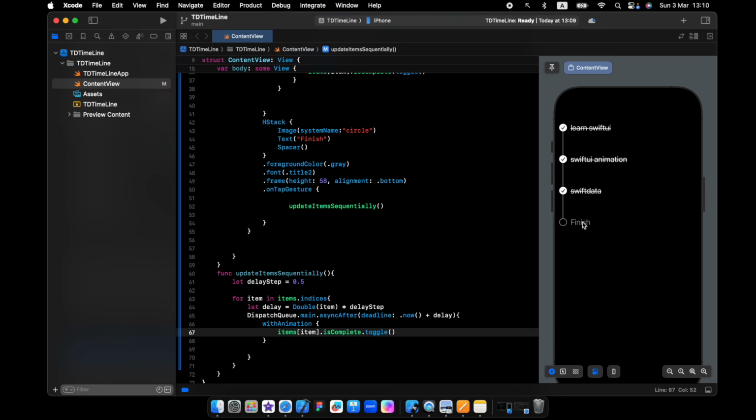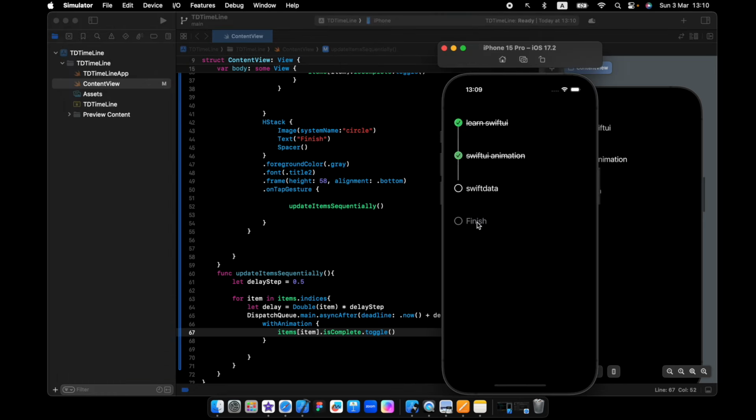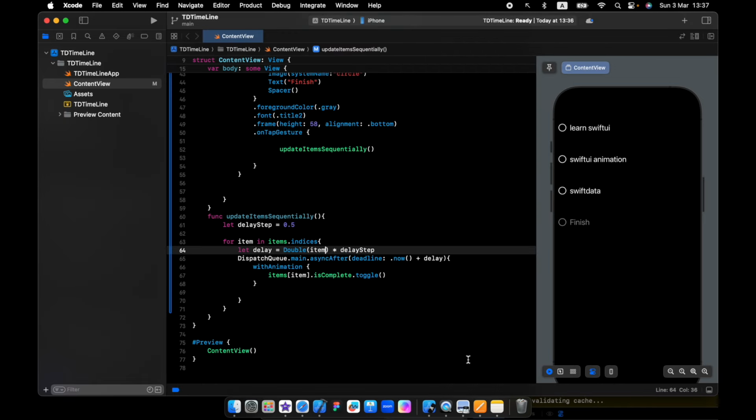If we click again, it also starts from here, but I want to start from bottom to the top. Like first we make it true in order 1, 2, 3, but if you click again it is also 1, 2, 3. I want it to start from 3 to 1, like finishing up. To do this we need to make some changes to the update items.